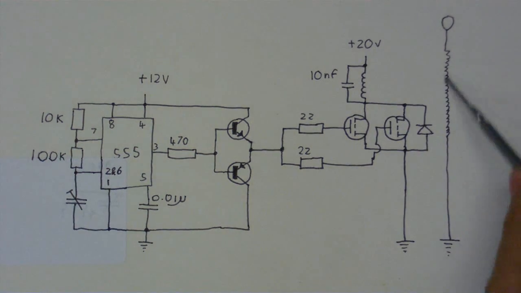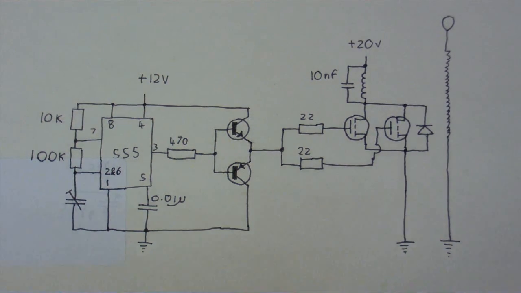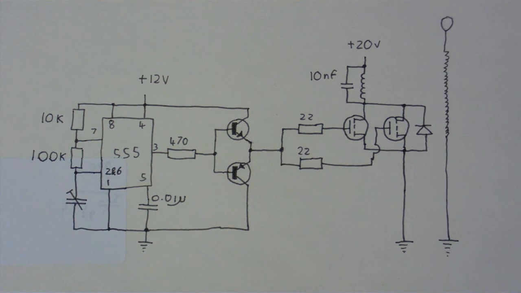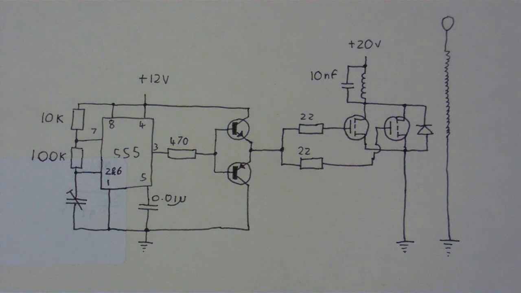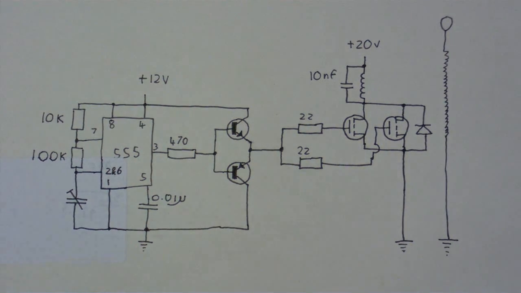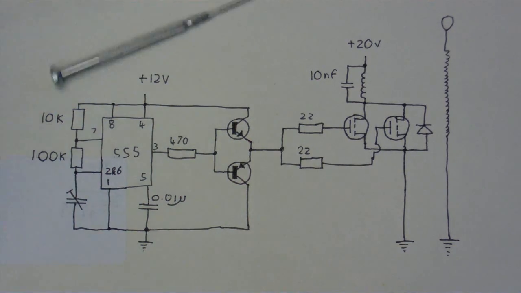There's the capacitor that was across it. There's the secondary. I know that should be drawn there because it'd make more sense to draw it there, but you get the gist of it. That's the circuit. Now I know a lot of you are saying that you're never gonna be able to do this with a 555, and you're right, because a 555 will only go up to about 500 kilohertz before it doesn't really work properly anymore. So what I intend to do is make my own oscillator that can go up to about 2 megahertz or so with a nice low impedance output. Don't know how that's all gonna come together, but we shall see.